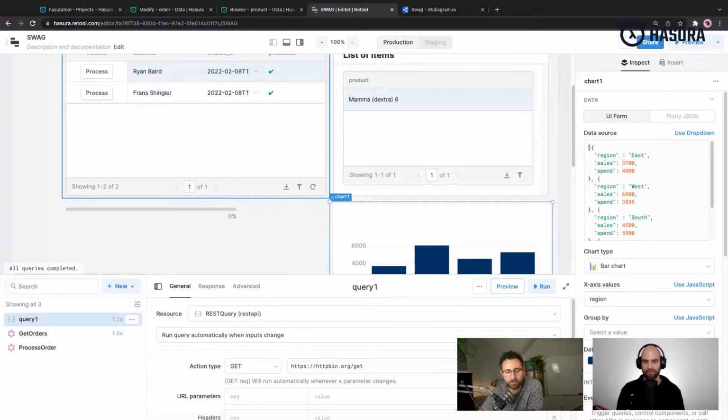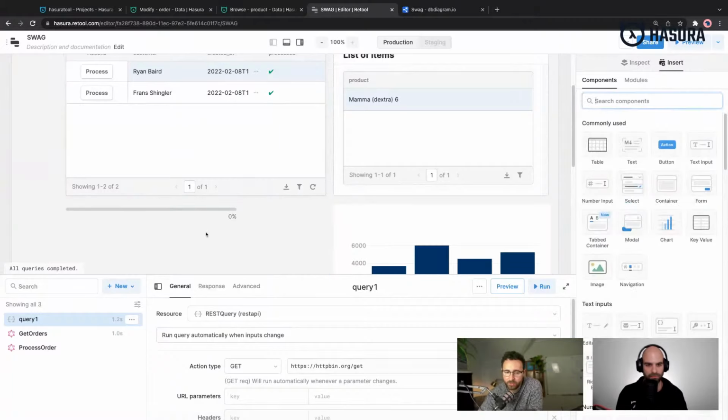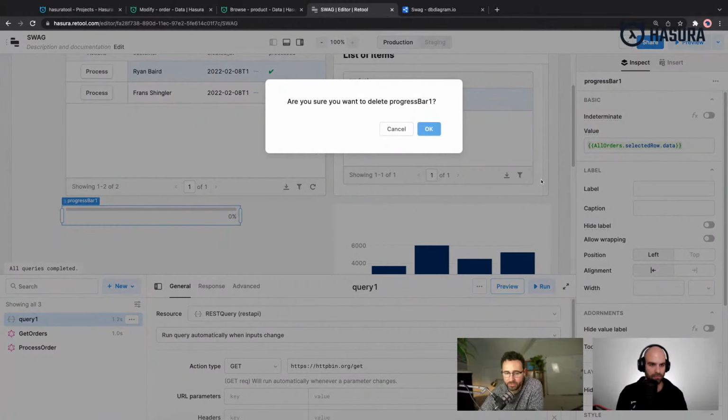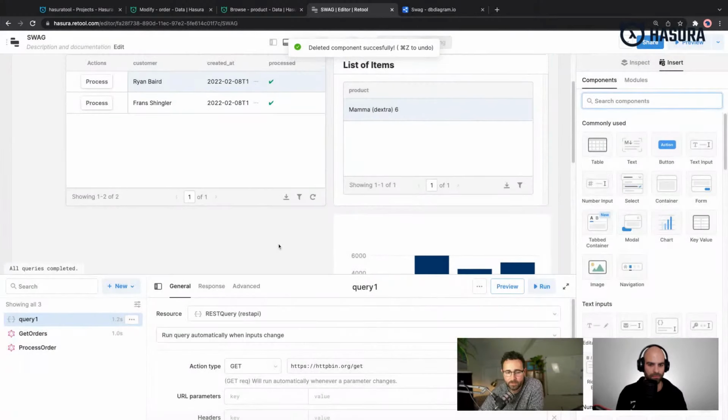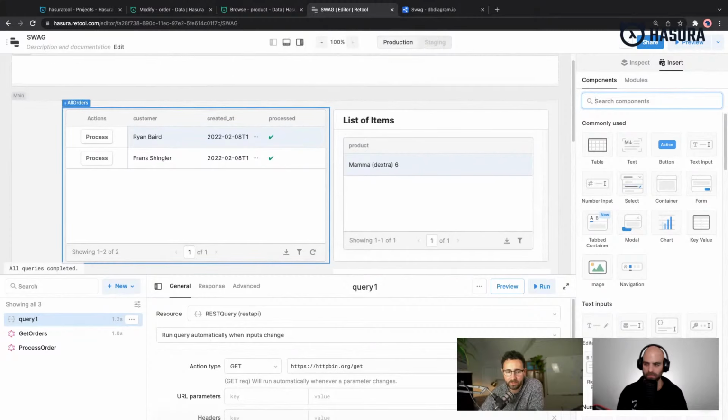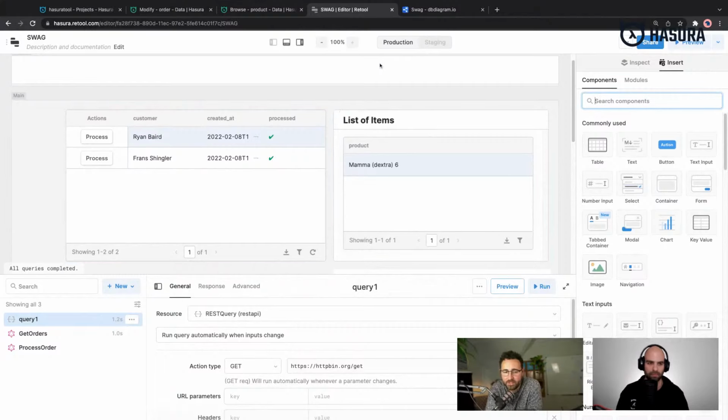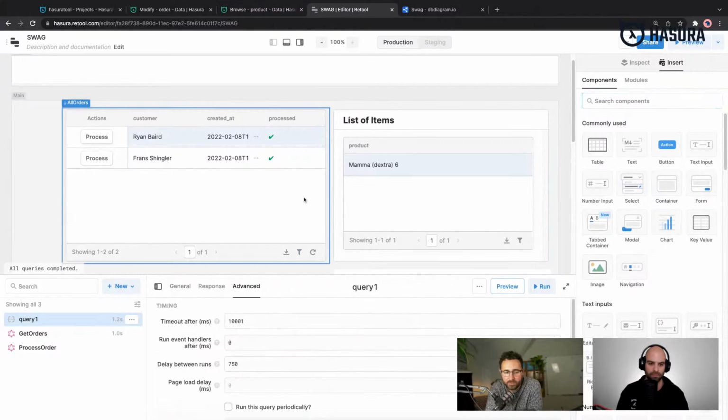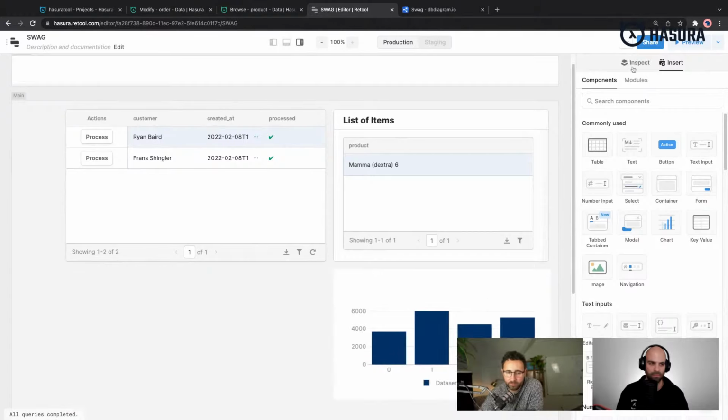And sometimes people will just pull in their own custom UI components. So in the insert panel, you could add in a custom React component if you wanted to. Some other cool things to show: you could set up production and staging UIs, because maybe you have live production data that you have to be careful with. So you might have a staging resource up in the top middle, just to the right of the three show hides. So you could set that up.